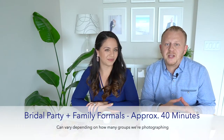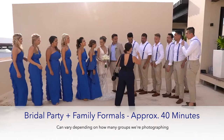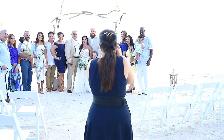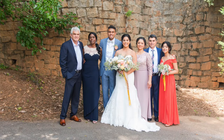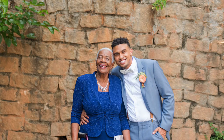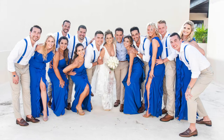Another part of your day is the bridal party and family formals. This is a very traditional part of the wedding day where we photograph all members of the bridal party, your immediate family, and possibly some extended family — all depending on how many groupings you have, since it does take quite a bit of time. Normally we narrow it down to parents from both sides, maybe grandparents, plus your wedding party. Whether you have two bridesmaids and two groomsmen or nine and nine, the timeline will differ, so keep that in mind.